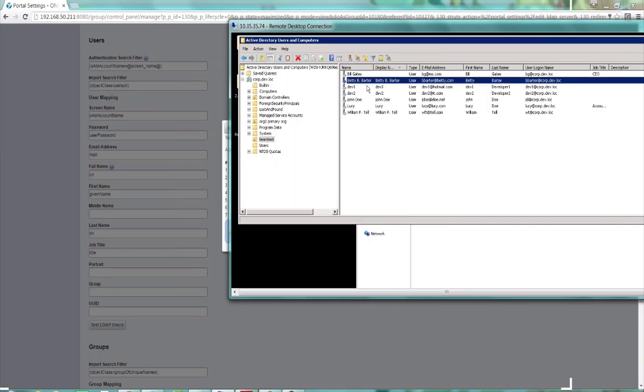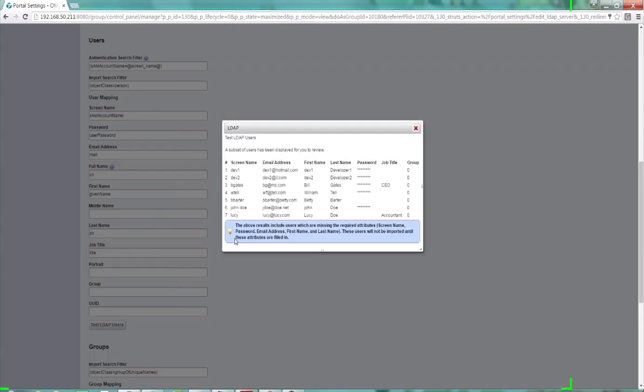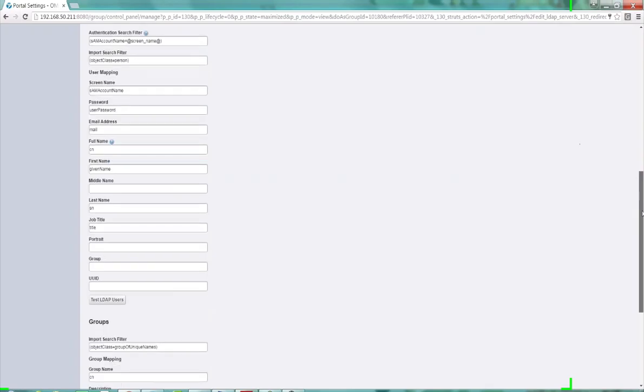Talk a little bit more about the password later. But that's the kind of thing you're going to need to do if you want to figure out why things are not importing, or if you're getting partial import. That's one thing you're going to want to look at. A few more things on this screen.